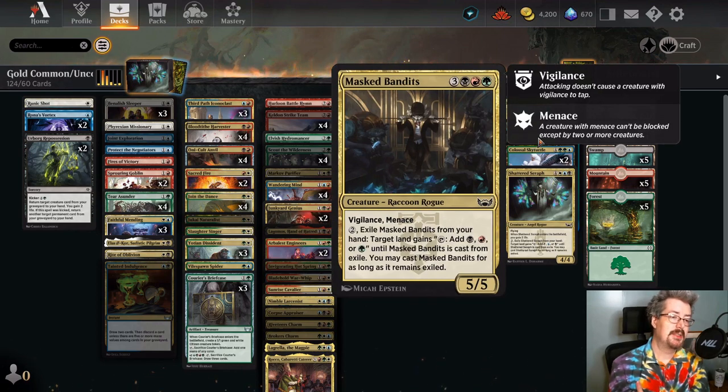Masked Bandits. This is just a heck of a beater. Vigilance and Menace. Vigilance, it turns out, is a really nice ability. So, even though this creature is about 1 or 2 mana more than you'd like to pay for it, if you like the color fixing in your deck, it's quite a threat to put onto the battlefield.